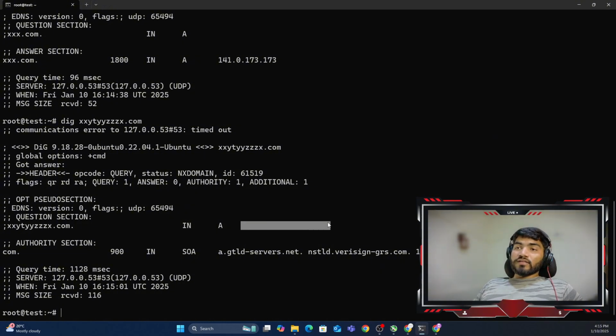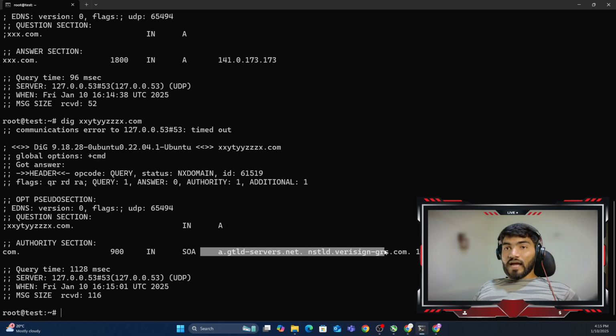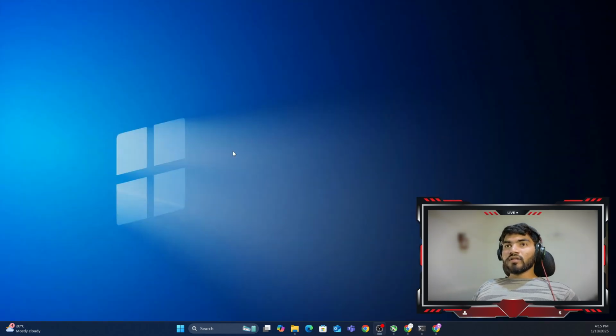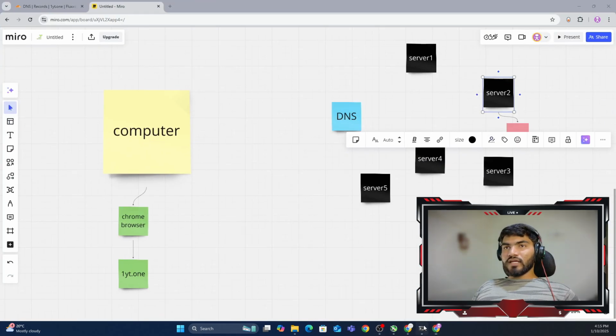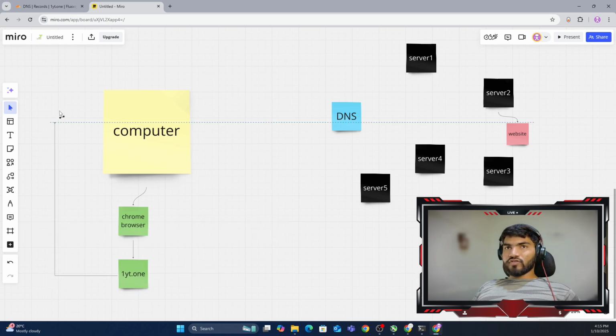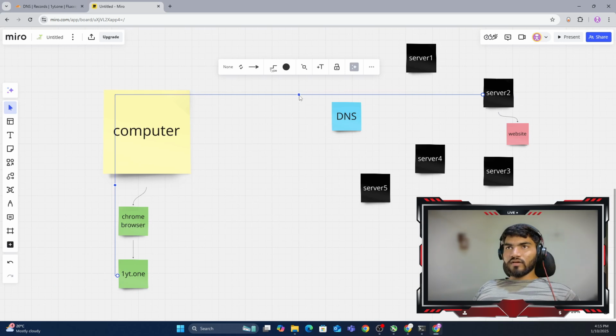There is no IP address right here, but it is parked in this particular address right here, SOA. Okay, so this is how you can check whether the domain is pointed to your server or not. The first thing is complete already. We found that this particular domain is pointed to this particular server. I'm not sure how exactly I can draw that, but let's say this is how it is pointed.